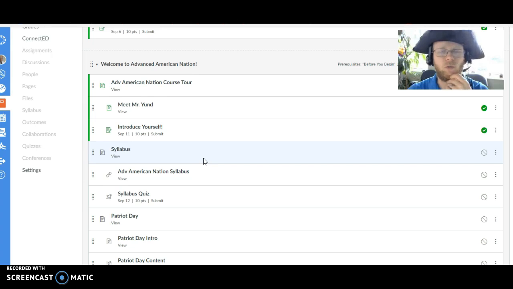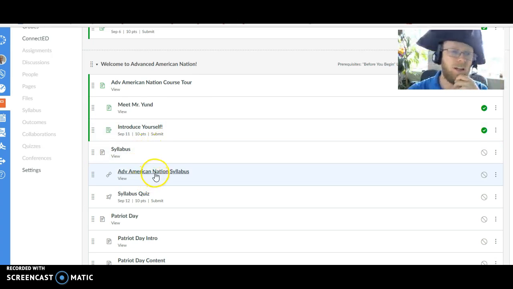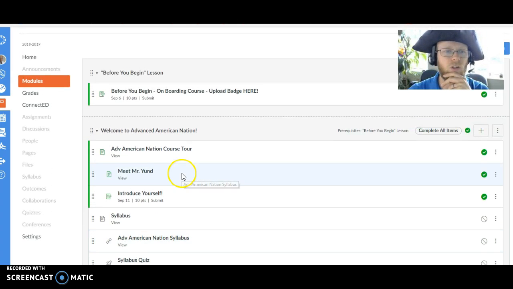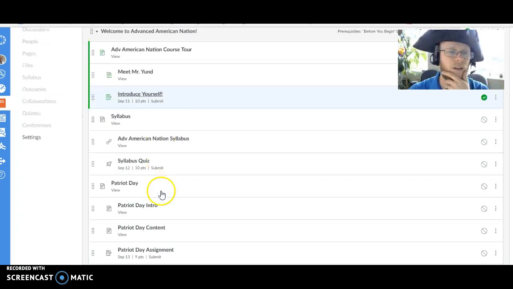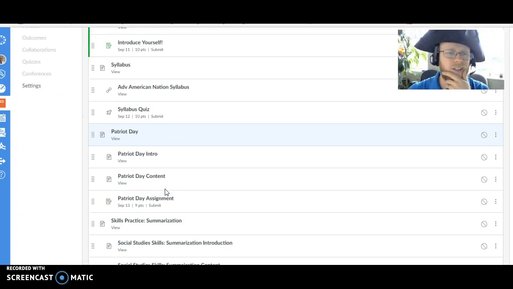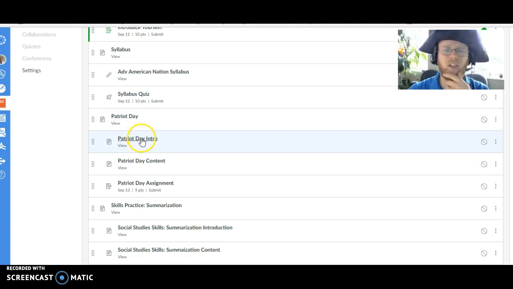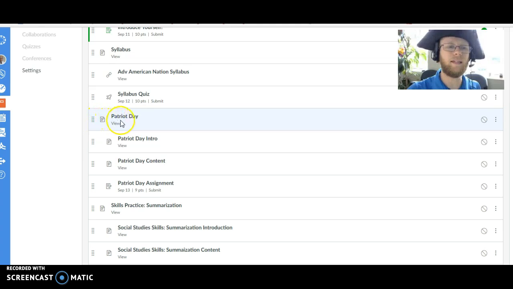Teachers, as a general rule, will have assignments published or viewable to you, the student, 5 school days in advance. So your very first day, this will pretty much all be published. You could work ahead all the way to the next Tuesday, which is September 11th. Other than that, you'll see that I try to organize it so you know where to start and stop by the day by the indentations.